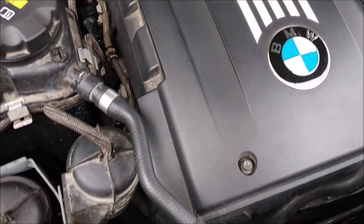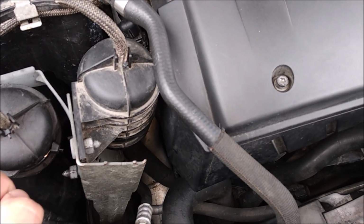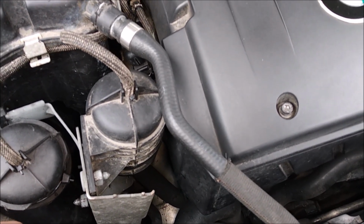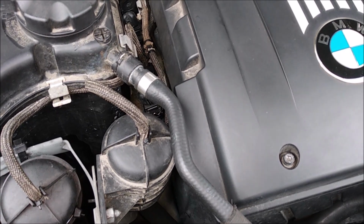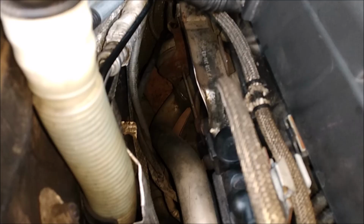So this job took me about 1 hour, and now my wastegate rattle is gone, and there's no more 30FF code. So that's how you do it.